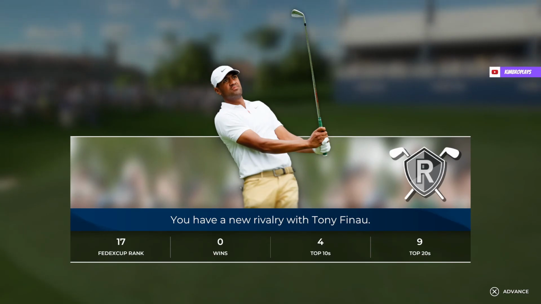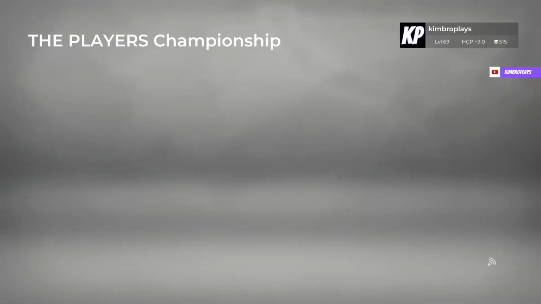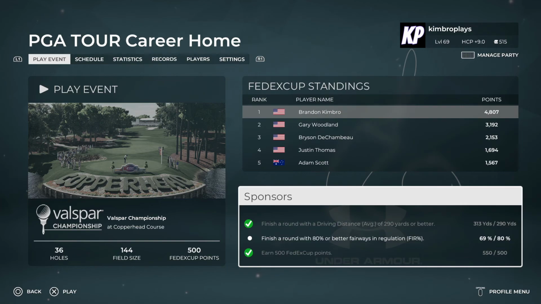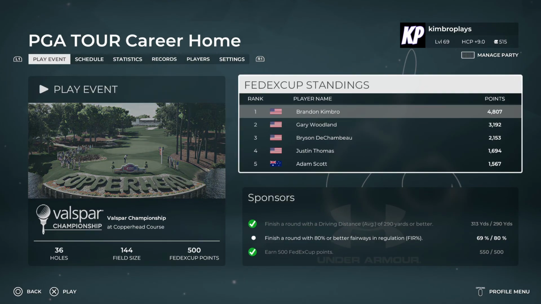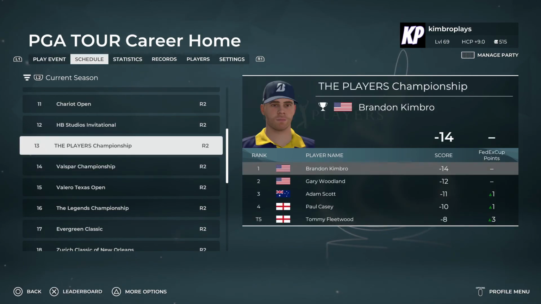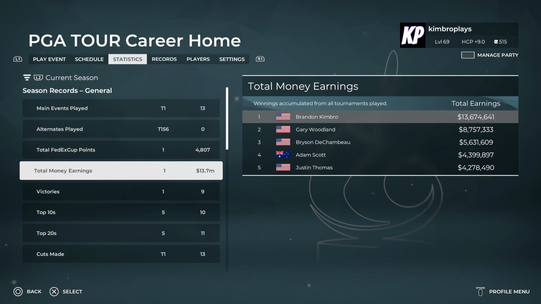And now it's time for Tony. Tony P. Now. Beautiful. We just need to hit some fairways. Find a way to hit some fairways, and we can cross this off the list. 4,800 to 3,100. We're up on Gary. Almost 2,000 points. That is a nice, safe, comfortable lead. Our winning ways continue. We're the best player on tour in year two.